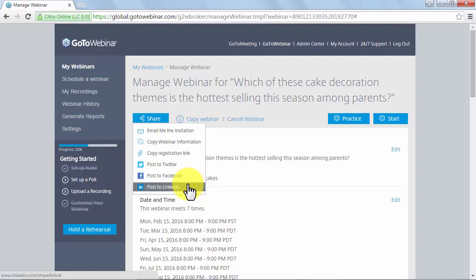These social media tools will help you greatly enhance your webinar's visibility with the power of viral sharing through active communities where your webinar's subject is fiercely shared and discussed. Of course, this will only send out the information that is set by default on GoToWebinar's settings. You will need to check and modify this information in accordance to your webinar's subject and audience, which we'll be doing in the following video.